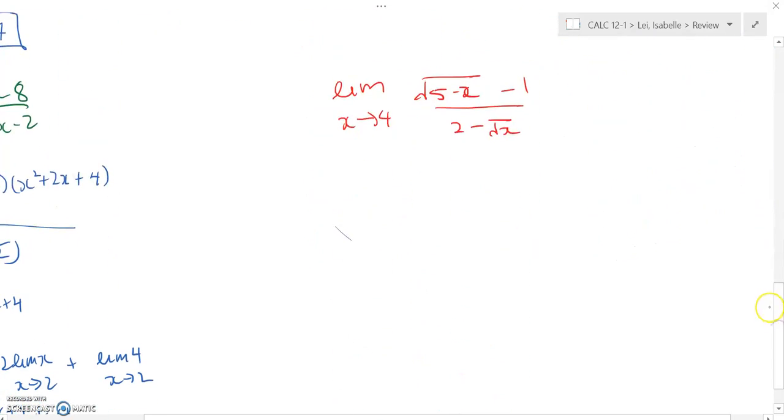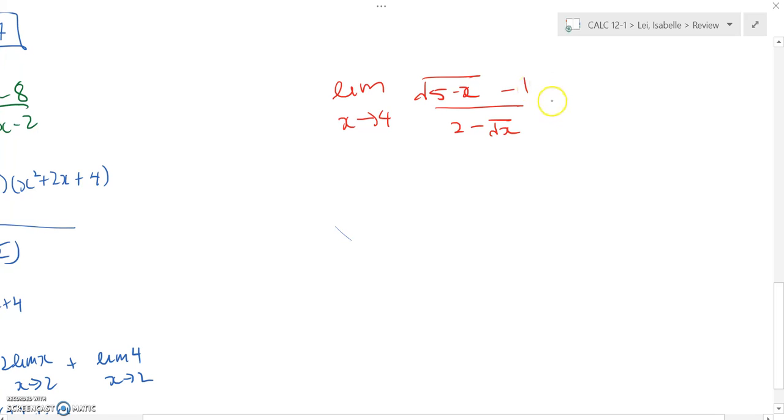And for our last example, this one's a little bit harder because you have two parts, both numerator and denominator have a root in the function. And we once again want to get rid of the root on the bottom because when we plug in x equals 4 on the bottom, it gives us 0. So through trial and error, you can multiply by the conjugate of the top and of the bottom if the top doesn't work when you first use it. But usually if one works, then that is the answer.